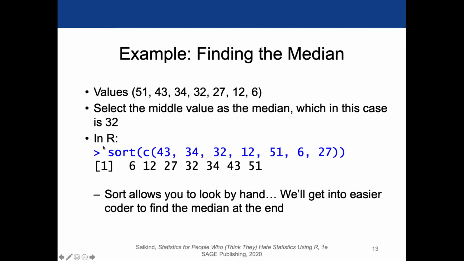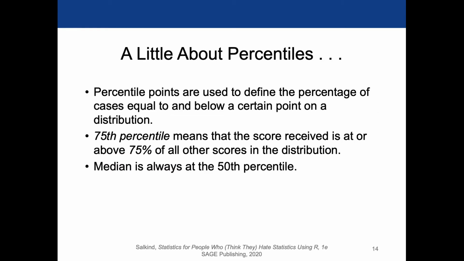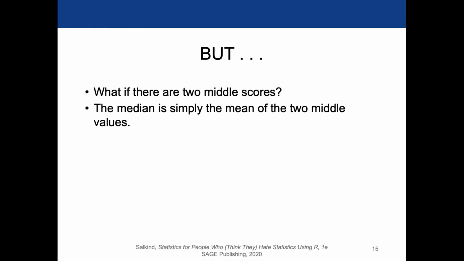And then in R, I show you how to do this in our R code video. I show some R code that allows you to calculate the median, where you don't have to actually physically look at the middle score. It can just tell you by calculating what the median is because R is a computer and it's smart and it can do all these fancy things for us that we don't have to do ourselves. That's the point of R, right? Okay. And if there's two middle scores, then you would take the mean of those two middle values, like I said before.